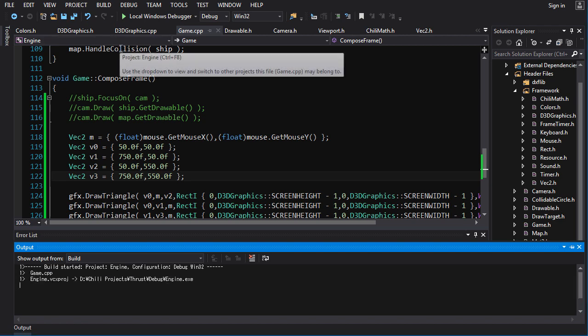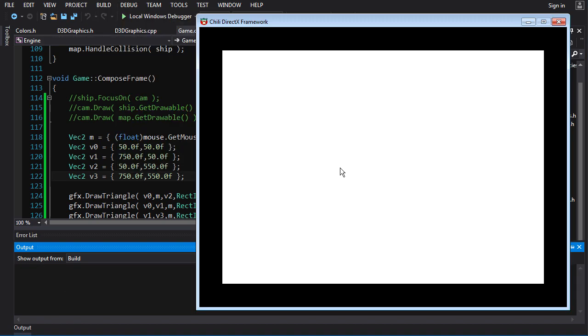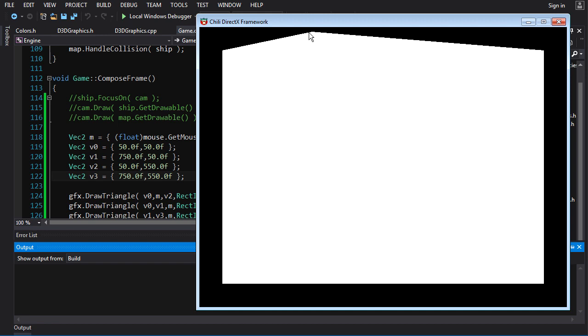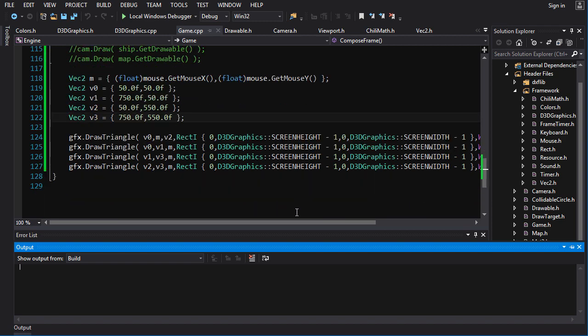Build it. Run it. Okay. So here we have our stuff, and it seems to be working fine. You can see if we pull it out here, see what's happening. It's hard to tell because it's all white, but I made it white because then the black pixels would show up easier. Let's make it colored just for fun.